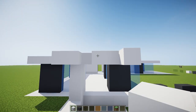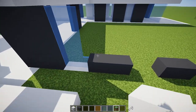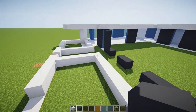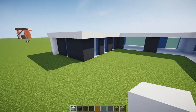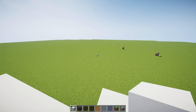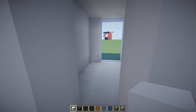So basically what I need to do is bring everything up to the correct level and get it all put in. So I'm just going to bring these all up to the level of that right there, all the way around. And I'm not going to bore you guys with that. Okay, we got all that done. I also filled in the ceiling here that we didn't do over kind of the living area and kitchen. And then on the inside, I went ahead and raised these walls up to the proper height and made some little doors.